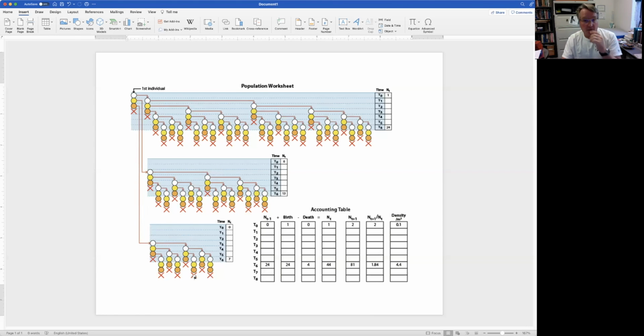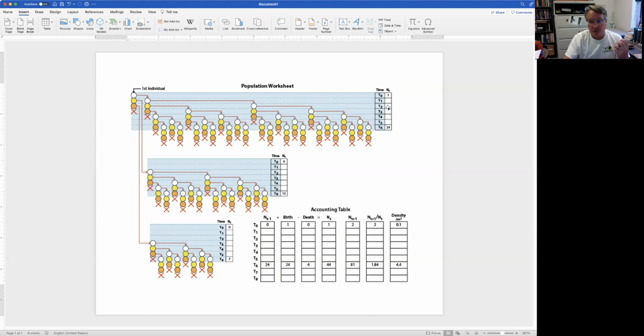So first thing you want to do is just work through this, and you can start filling out this section right here. So again, T sub 0 is our time period we're interested in. N sub T is our population size at that time period. At T1, we can just follow the row here. And at T1, we see there are two individuals. We have our original individual, and then we have its first offspring. So we have two individuals, and then we can just put in 2 at T1 here.